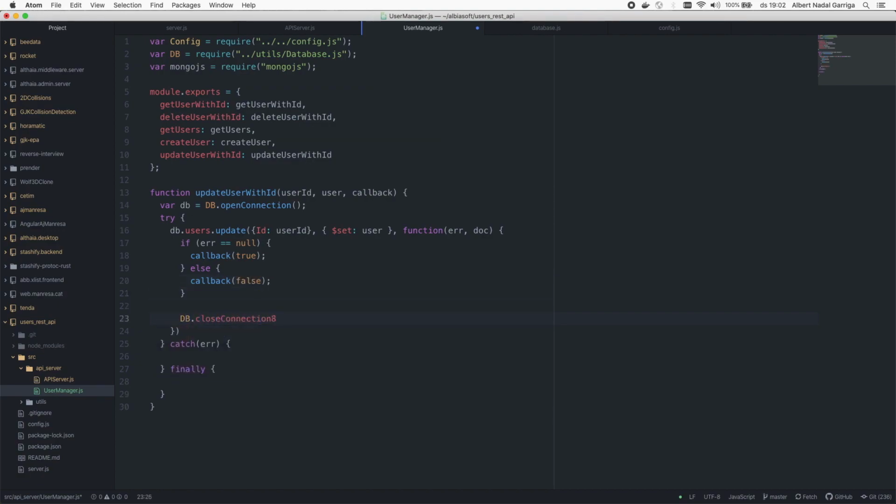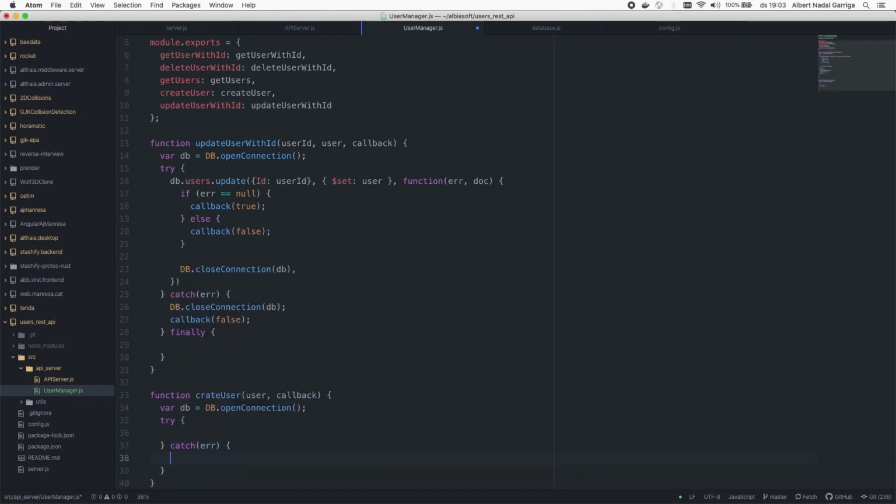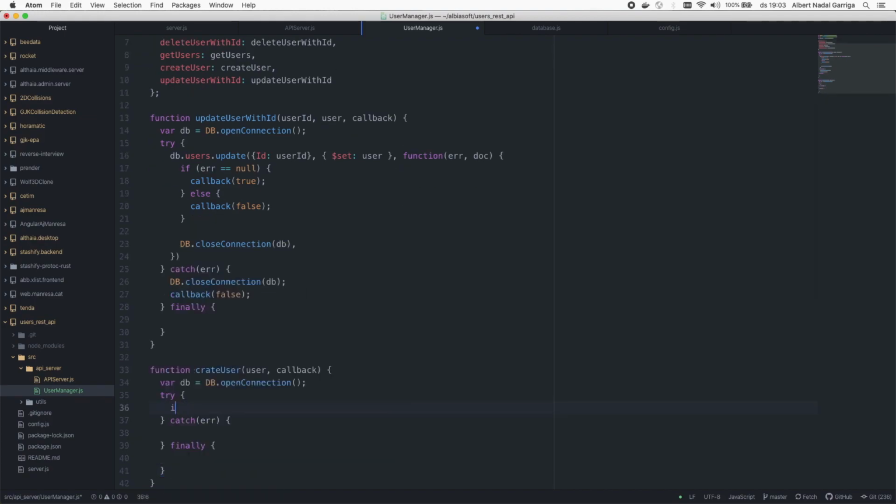At the end, we must always close the connection to the database. For simplicity, I open and close a connection to the database every time I need one, but we can optimize this process by making a pool of connections that allow us to reuse them. All available read and write operations can be obtained by consulting the documentation of the MongoJS library. This library is still an abstraction of the API of the Mongo, therefore, the official documentation of the Mongo can also serve as a reference if we want to explore all the possibilities of this powerful database. We continue with the implementation of the rest of the functions following the same way we did in this first one.